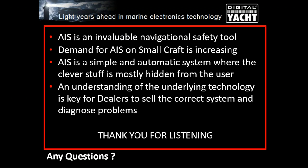In summary, AIS is a really invaluable system. With current equipment prices, all small vessels could have at least a receiver on board to see where the big ships are. It's important that we understand the underlying technologies and the problems that can happen, so we can talk to customers, find things to upgrade on older systems, and be aware of old chart plotters that may not support some of the newer AIS systems.